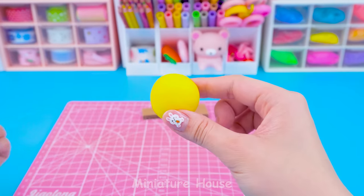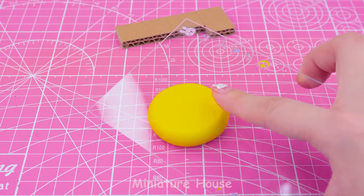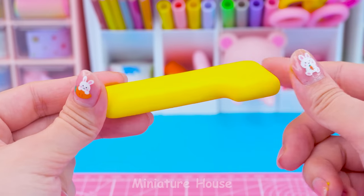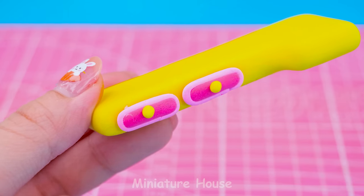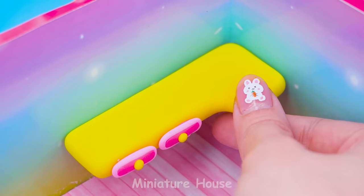Use clay to cover so that the tabletop will have a brighter color than using paper. Method is also very simple. You just need to smooth the ground on the sides of the cardboard. Squeeze more soil to shape the cabinet door. Our yellow table is done. Now, put it in the house.